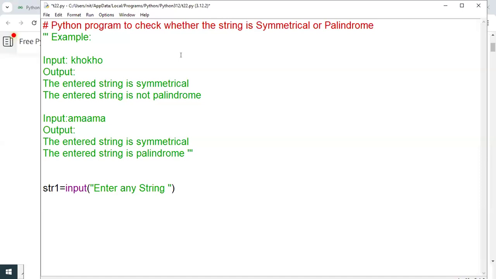Okay, now what you have to do first? Find the length of the string.